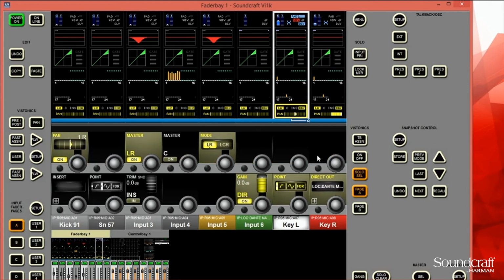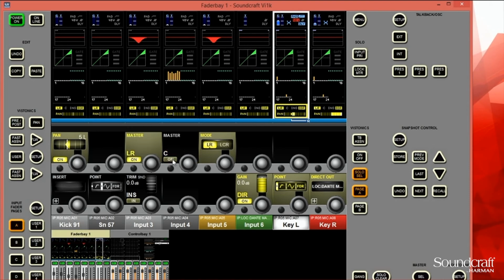Great, and then just to wrap up, we've got the section right at the bottom here where we will find our pans. We can switch it on and off. Obviously, for us to hear our audio going to left and right, this is normally selected. In a monitor scenario, we can obviously gang the whole console and then undo it and then use the left and right bus for something else.